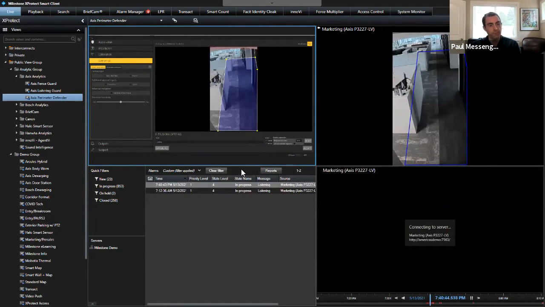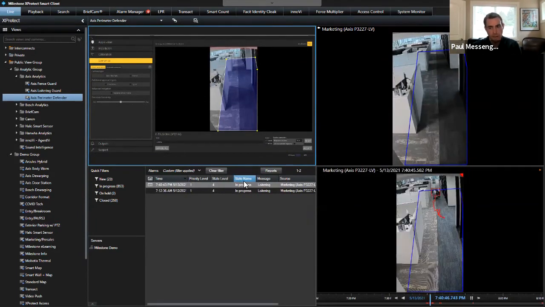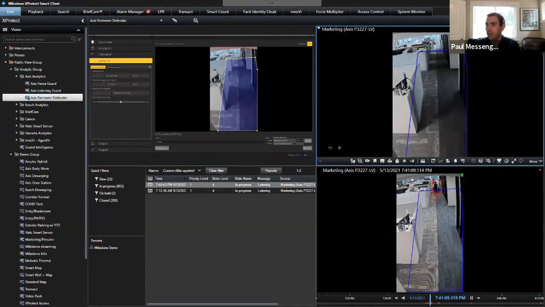Moving from there, you've got Perimeter Defender. So this is a licensed product from Axis, but you get some better functionality. They actually wrote a plugin using our software development kit and our API to be able to do a live overlay of the area of interest, as well as this green icon here in the upper right, which is telling you the alarm state, right? Whether it's in an alarm state or a passive state.